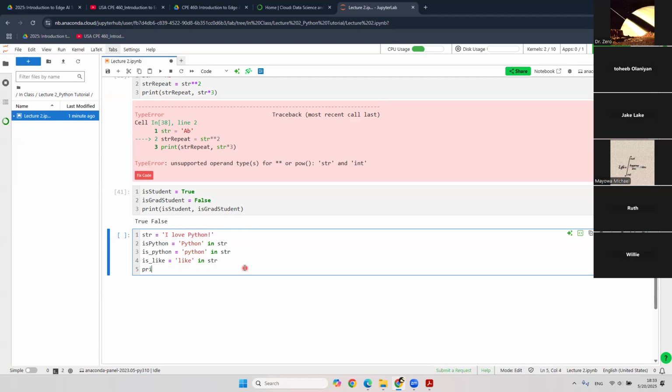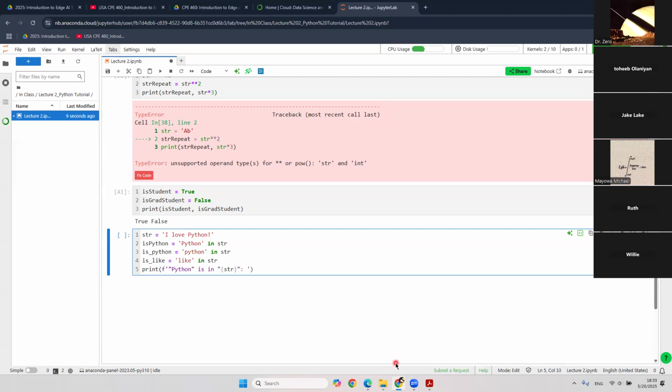So now I can just print all of them. Again, I use print here. Be careful, because here I already use single quotation marks, so here I need to use double quotation marks. Python is in string. String means I love Python. Is this correct or not?